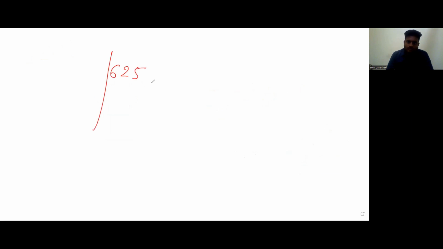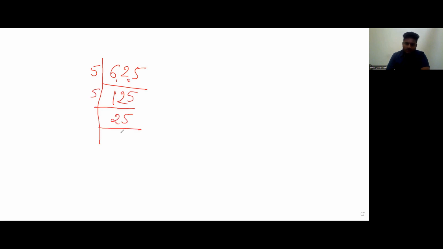The question is, what should be multiplied to 625 to make it a perfect cube? What should I multiply it with? First, I will divide it by 5. So it will become what? 5 ones are 5. We are left with 1. 12, okay. So 5 twos are 10. We are left with 2. So 25. 5 5s are 25. Then again it is the same as what we did earlier. 25. 5 5s are 25, 5 1s are 5.